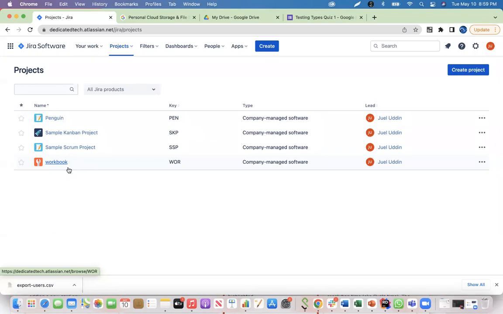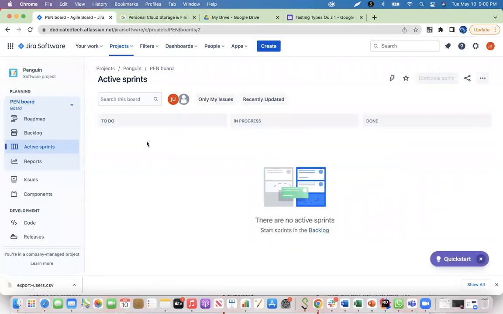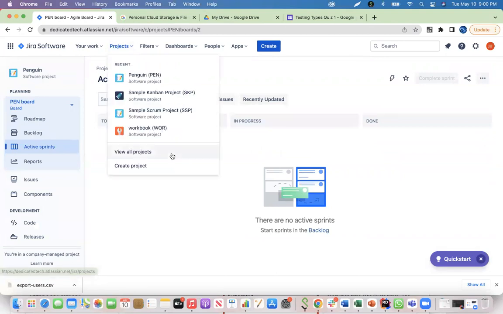But before even going into that project, every project and every team has a name. Okay. And so let's say they keep telling you, you're going to be part of Penguin team, Penguin team, Penguin team. Then you can automatically understand there is a board or a project called Penguin, and you click on it and that must be your board, right? So you just have to use some sort of common sense when it comes to understanding which project you belong to.